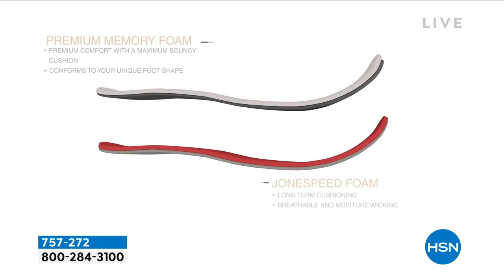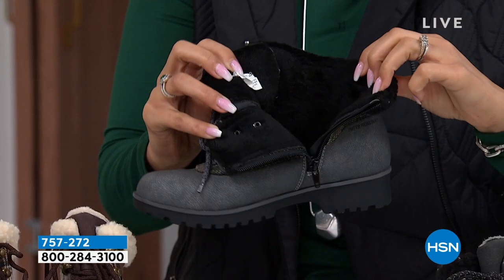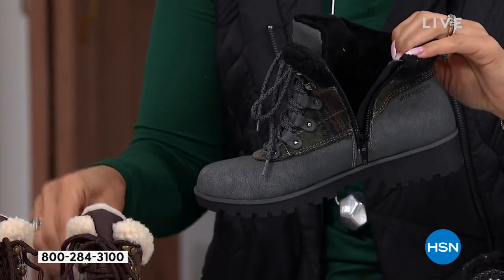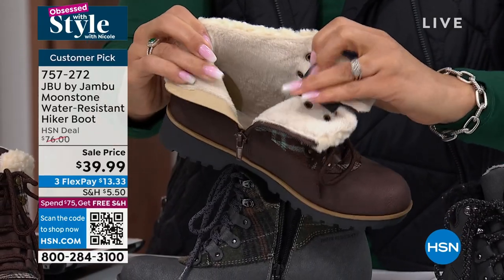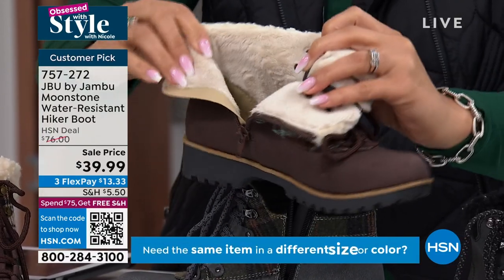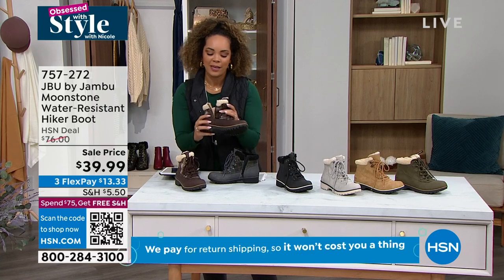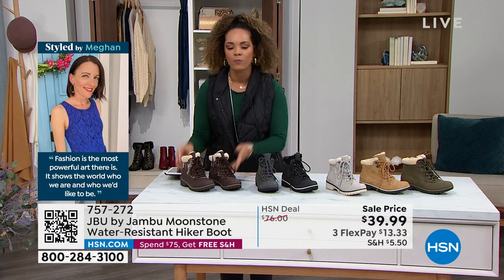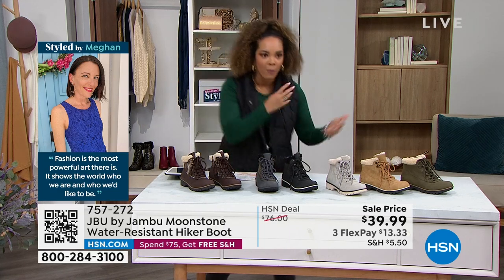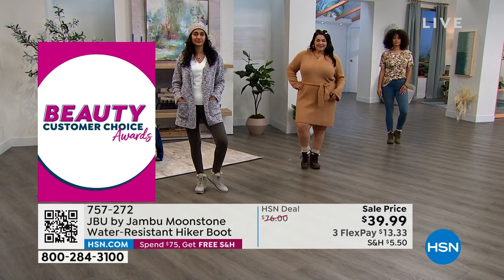Jambu is a comfort brand. The memory foam insole is there for you to feel comfortable all day long — there's a slight arch, but you feel that cushioning immediately. The whole inside is padded with almost a microfiber, cozy trim not only around the top but all the way inside. You can wear them with socks or without — if you're going to wear a big sock, go up a half size. If you have a wider foot, we have wide available. By the way, my stylist Megan's pick for the entire two hours because of the fashionable, exclusive plaid colors you'll only find here. The outsoles give you that grip on the ground for hikes, cobblestone roads, wherever you're going. They're lightweight and easy to put on.